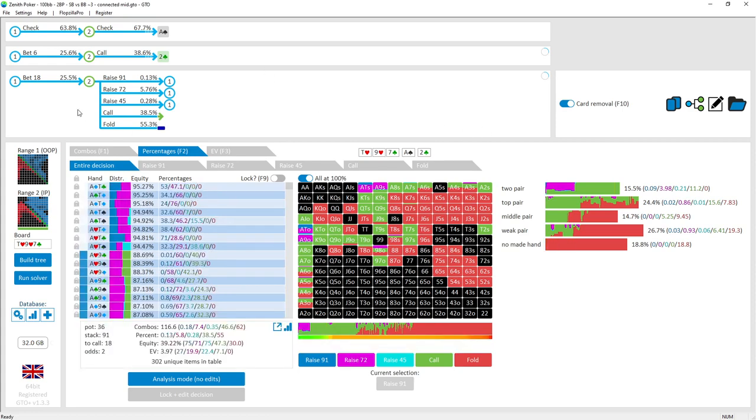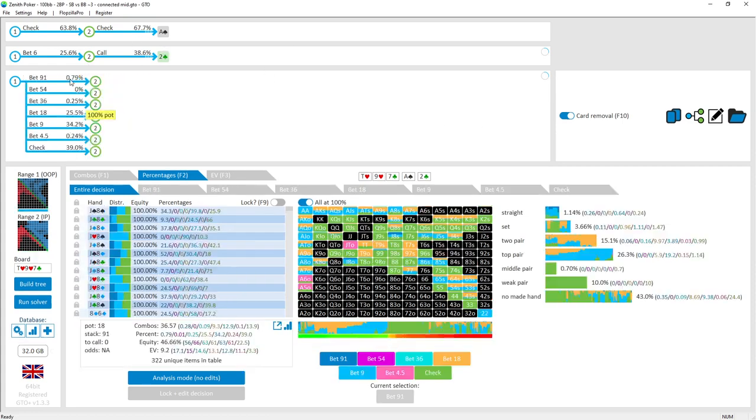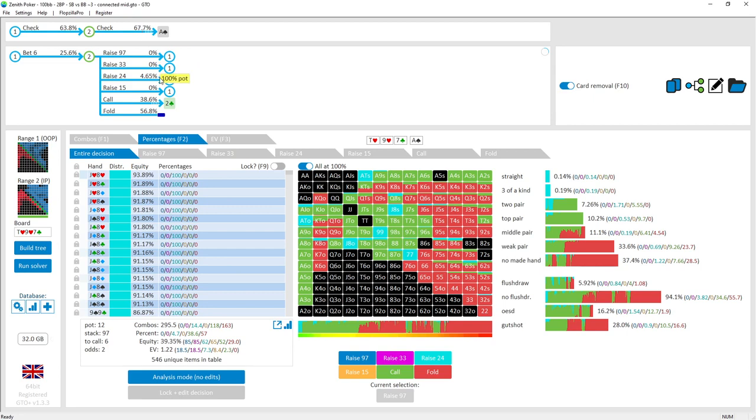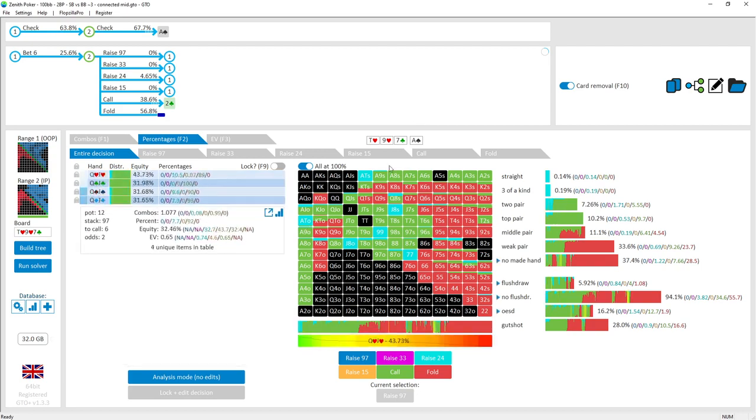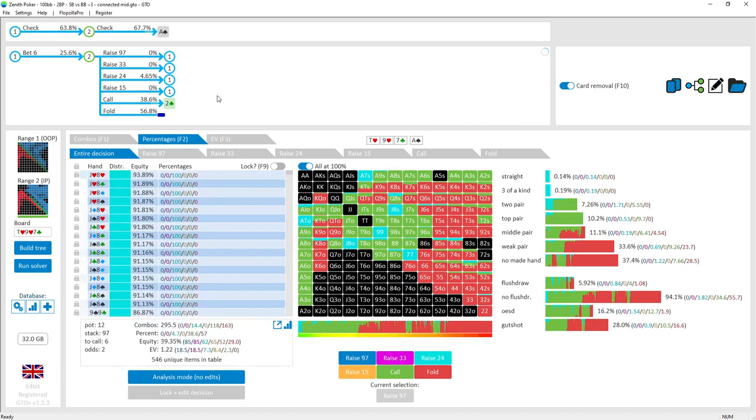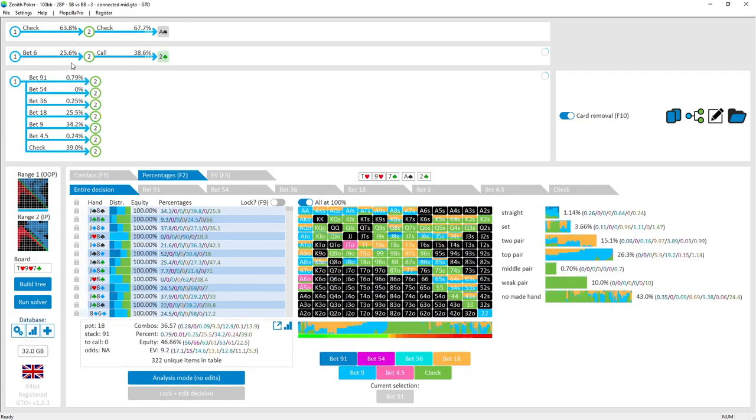And it's difficult for them to really have anything because basically all of their straights would have either bet the flop, raised the turn, or the sets, the set of 9s, set of 7s raise here on the turn. Even a lot of these two pairs raise here on the turn. So there's not a lot on a brick river for the small blind to actually have.